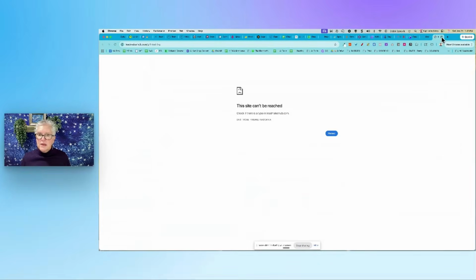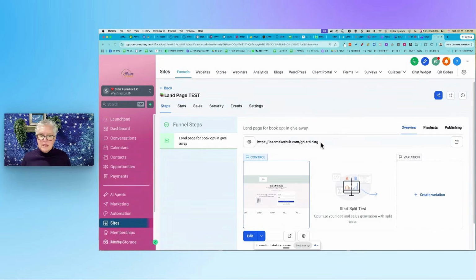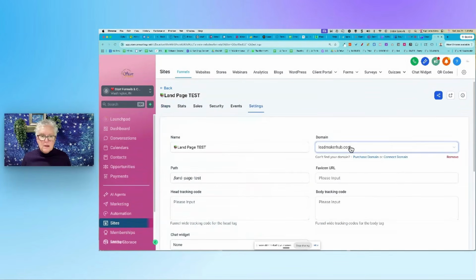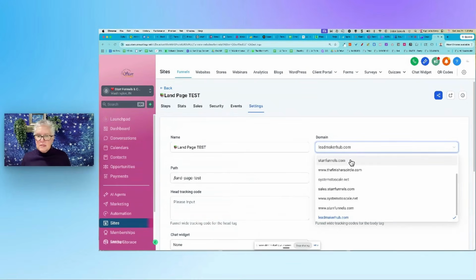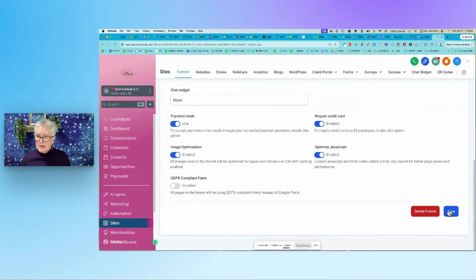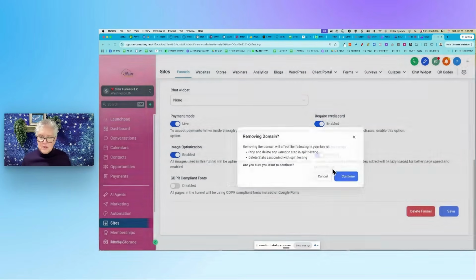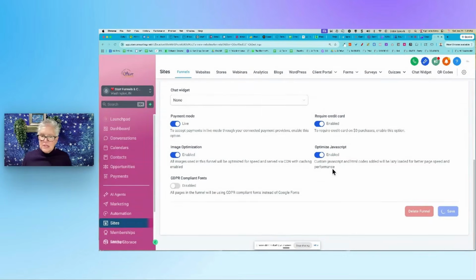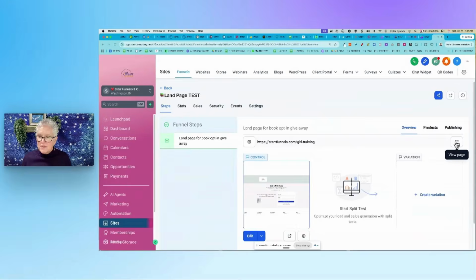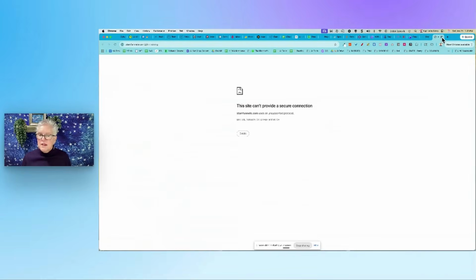Oh, and you know what? I think I'm using a dead link or a dead domain here. Let's see. Will this one work? We'll see. Let me know. Do you have so many domains that it's hard to know which ones are good and which ones you're not using? All right, let's see if this domain works. And if the word domain scares you to death, you've never heard of it, don't worry. No, that's a bad one too.